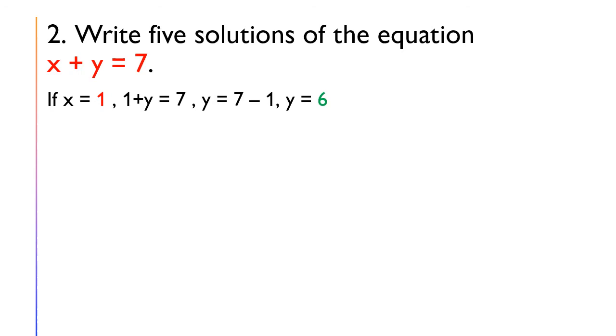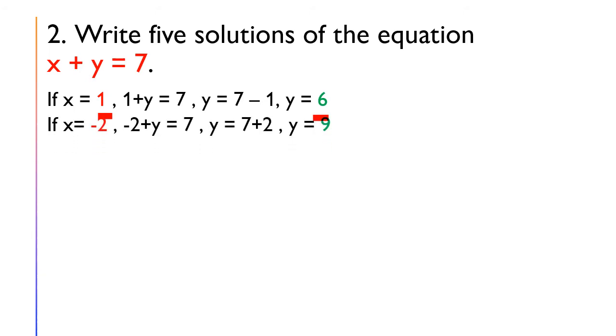Look here, x plus y is equal to 7. So 1 plus y is equal to 7. Instead of x, I have substituted the value 1. This 1 will go to the other side and it becomes 7 minus 1. So y is equal to 7 minus 1, so y is equal to 6. This way I get the value of x as 1 and y as 6. Yes, 1 plus 6 gives you 7. So this is one solution. Let us see another one.